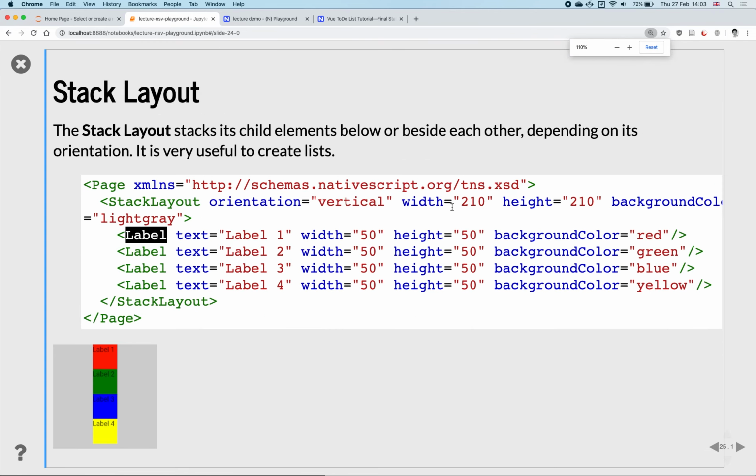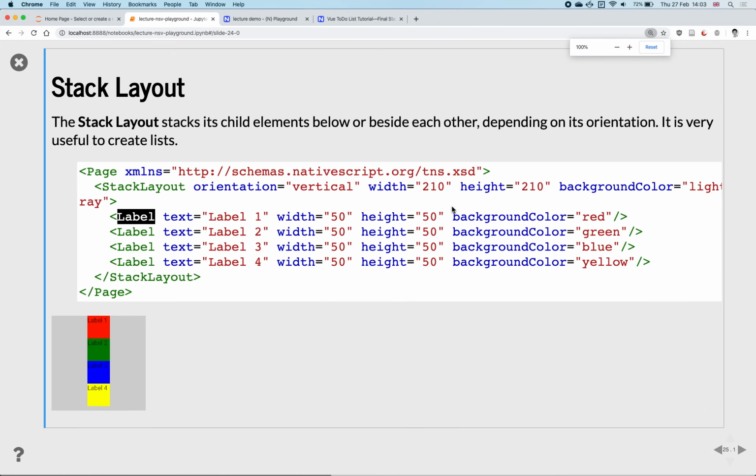There's actually a little bit of text inside each of these squares. The first one says label 1, the second one says label 2, 3, 4, and so on. The size is set here with height, and you can see the background color set to red, green, blue, and yellow. That's why they appear like this. So that makes a stack layout.